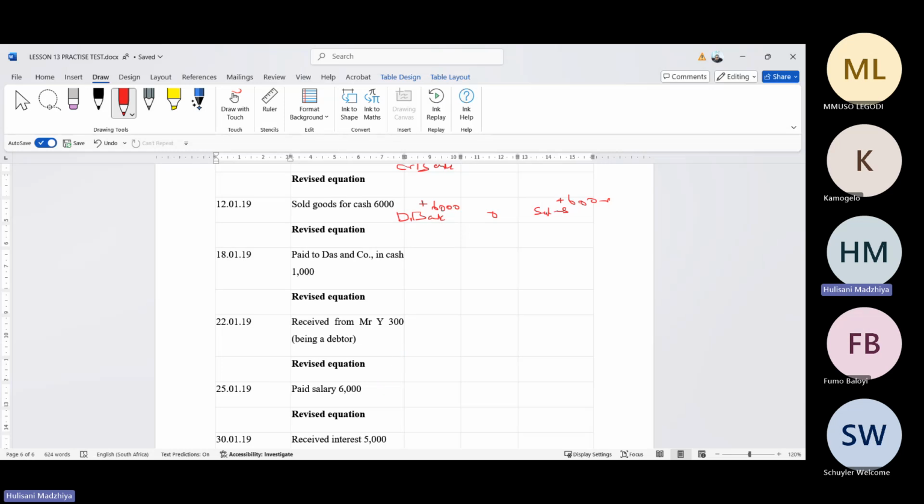Any questions that you have? Because I see someone is asking what questions are in the supplementary. Similar questions. On the main assessment that you're going to write, you will be assessed on the same stuff, but this time we'll be asking you which account to be debited, which account should we credit, what is the effect, and then on the supplementary, the same topic still applies.